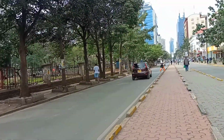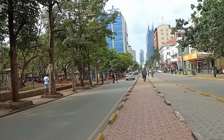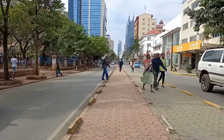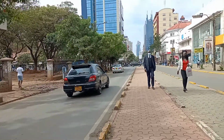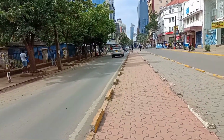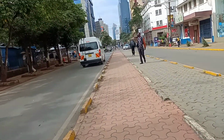Across there on my left we have JEVANJEE Gardens. Normally where people come and rest. It's normally busiest during weekends, but today being a Thursday morning, not much activity is going on there, apart from small groups of people conversing mostly, because we are in a campaign period here in Kenya.